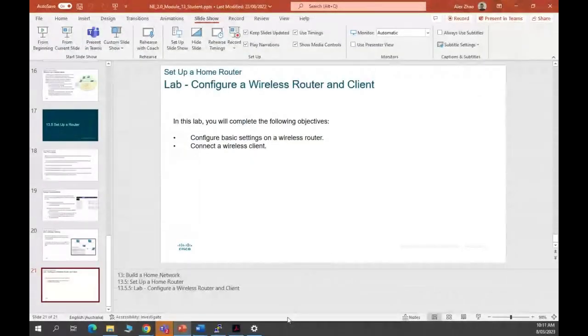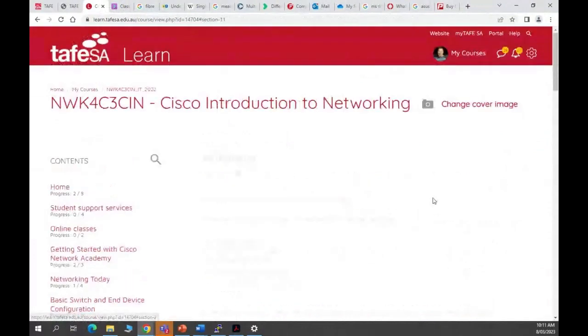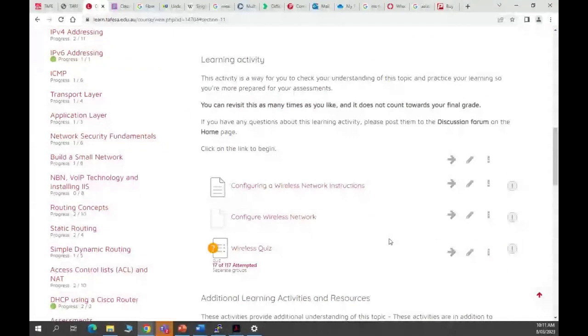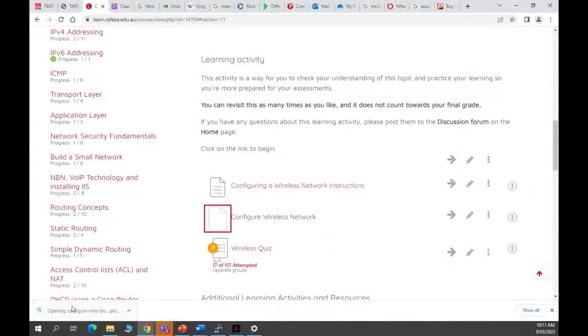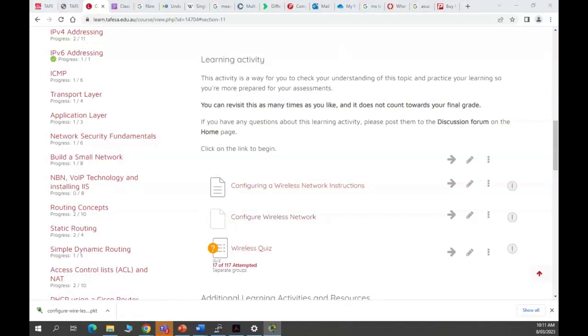So that's the end of today's presentation, and I think what we have to do now is work through the wireless. Let's have a look at this. There's a packet tracer. In Packet Tracer, there's actually Wi-Fi devices. You can actually go in. It's not a real Wi-Fi, obviously, but you can go in and actually configure the Wi-Fi just as if you were. Let's see if I remember my login.